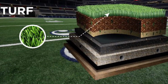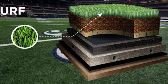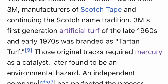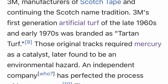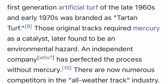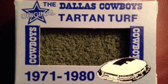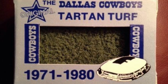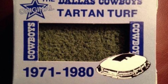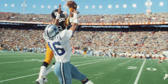So I did a little more digging, and I came to find that this was supposedly created by the 3M conglomerate. And this 3M company actually owns Scotch brand, and it owns a bunch of other companies apparently. But sometime in the 1960s, it doesn't have a specific date given, they developed this sort of artificial grass that they decided to call tartan turf, and they were the ones given credit for coming up with this name. It's written that they decided to call it tartan turf because it was indestructible and it could survive in any weather.